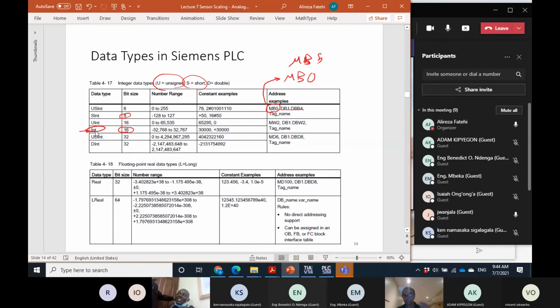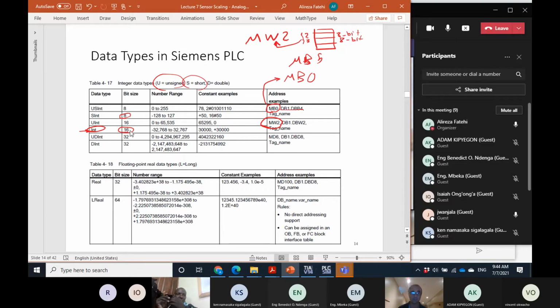But how to address an integer value? An integer value needs 2 bytes, so as a word: MW2. So this is the structure that we use. MW2 uses memory cells number 2 and 3 together to represent this 16 bits, 8 bits for each of them, so in total we have 16 bits to represent this integer. This is the structure that we use in our programs in this course.